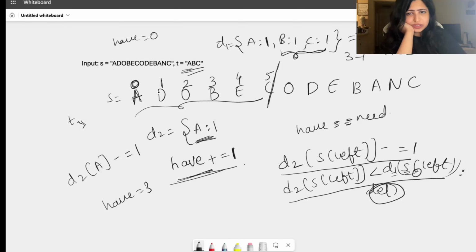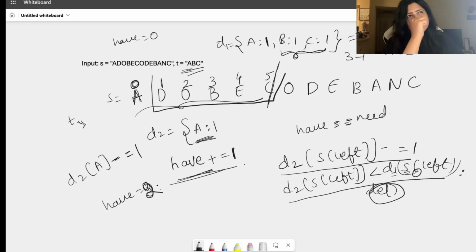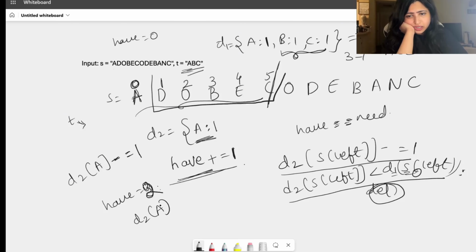But we don't want have to be 3, because if your window starts from here until here, there is no a in this window, so have technically has to be 2. So after you decrement the leftmost element from D2, you have to decrement have as well. And after you decrement have, if this one is equal to 0, then you just delete it from D2.